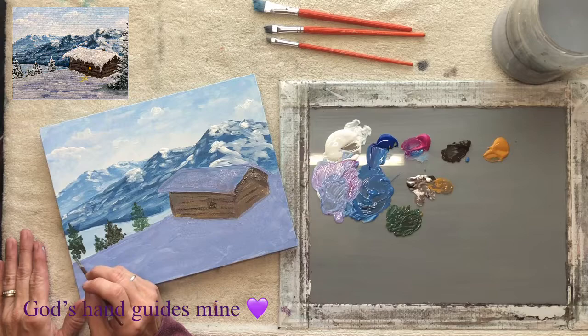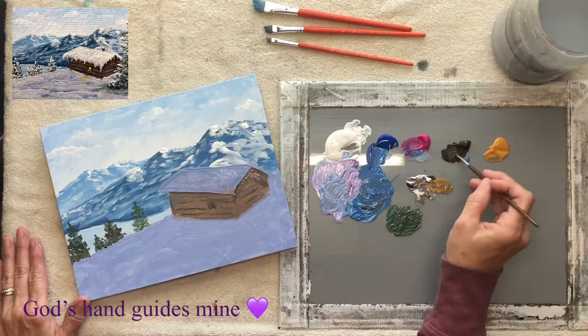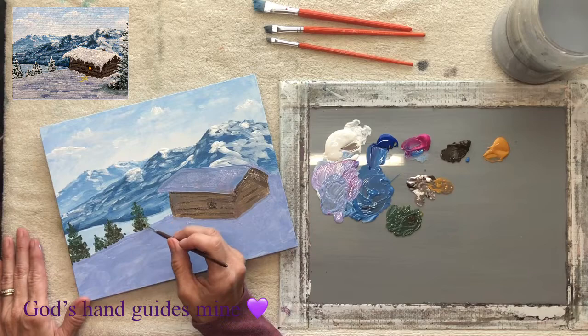These are evergreens, obviously. And they're kind of shaped like Christmas trees, but try not to make like a perfect triangle. Just give them some character.